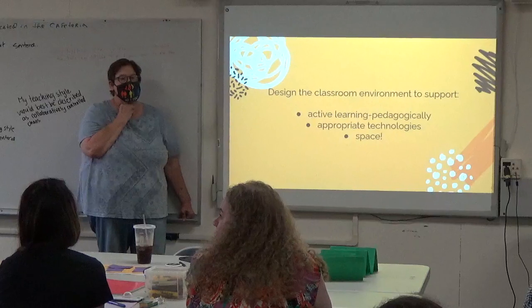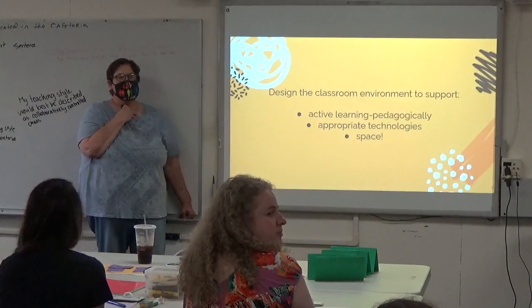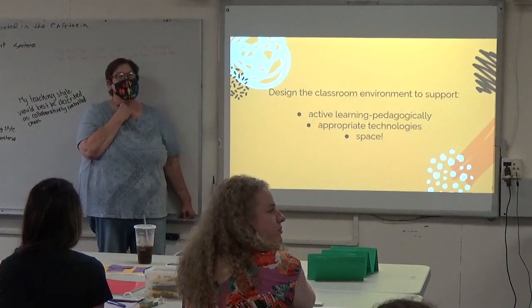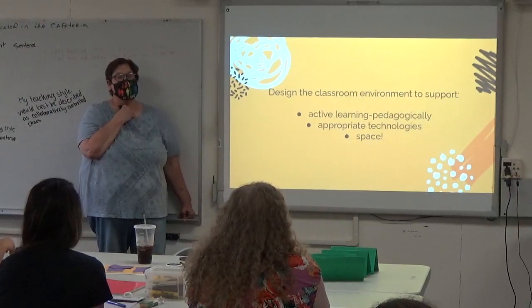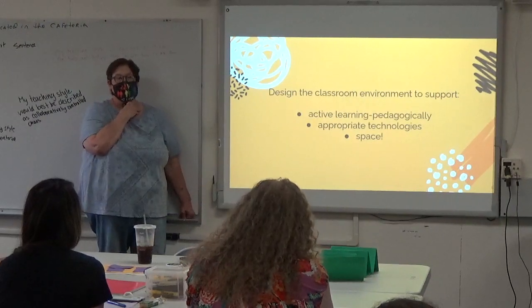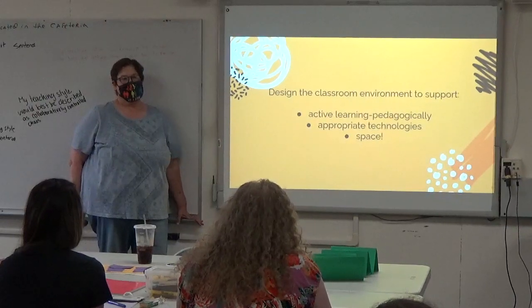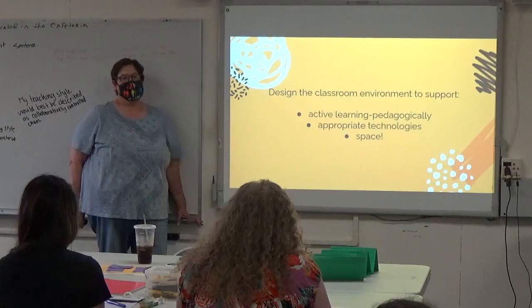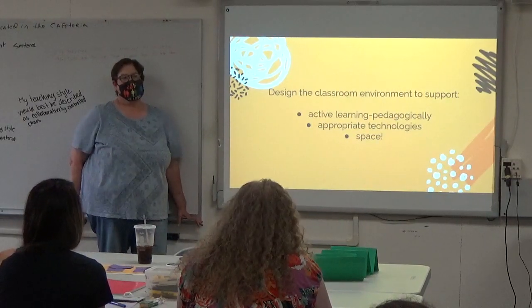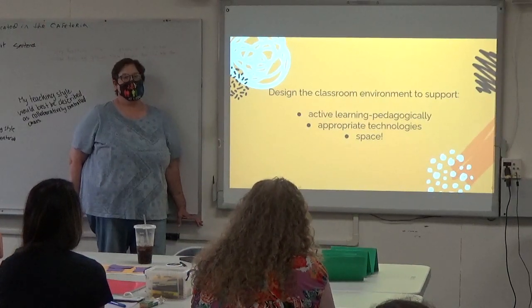I had my desks set up with diamonds, and so I moved them more into squares, so that gave me a lot more freedom. I also, from the article, read that it's good to have movement and have a meeting area. So I shaped my pods in a U, so now I have the middle of my classroom, and I was able to bring them in for math. That's cool. To be really up close to the board and easy access to them to write on my board. So that was a good move for you. Yeah. Awesome.